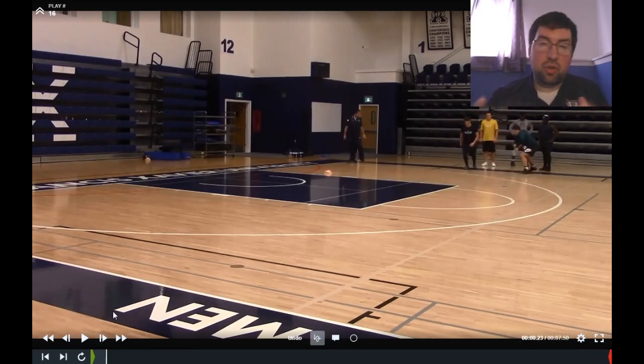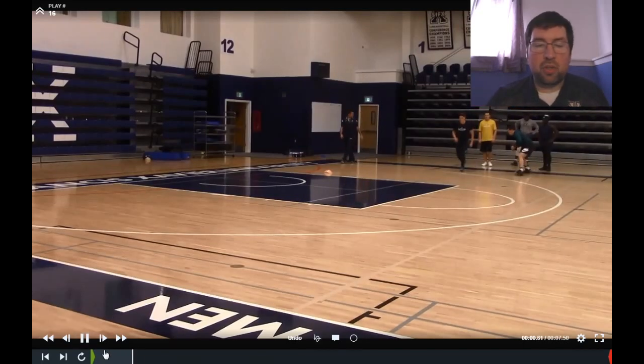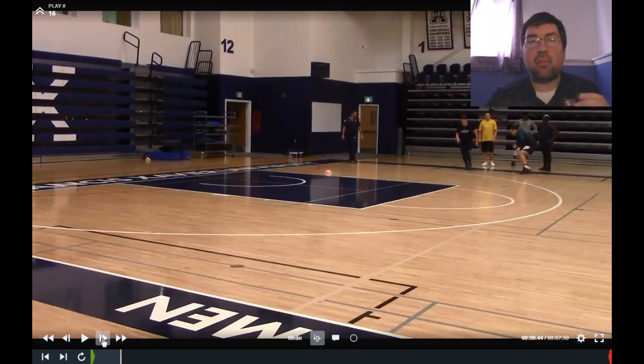Now, once we've got that drill kind of ingrained, I add in a running back, another linebacker who plays as the show guy. We're just going to go through reacting to his movement. So I start the linebacker on the back hip. So that's his leverage on this, is the back hip of the running back. And I get the running back to just exaggerate and vary his speed. So he wants to really speed up and then really slow down in an exaggerated way just for the purpose of the drill.